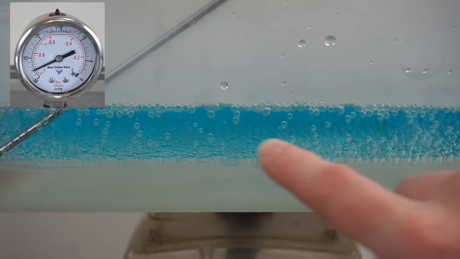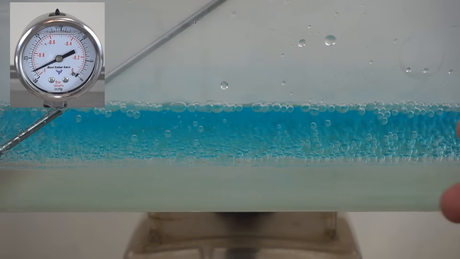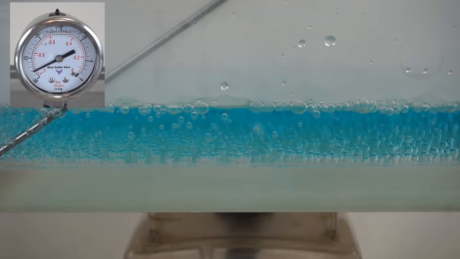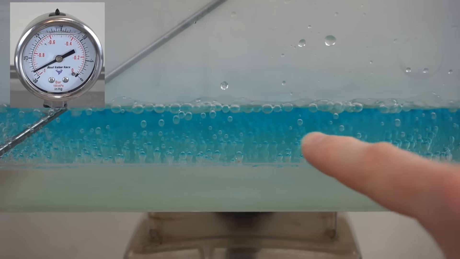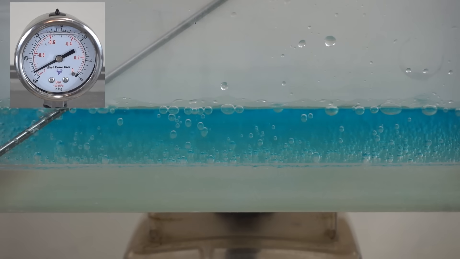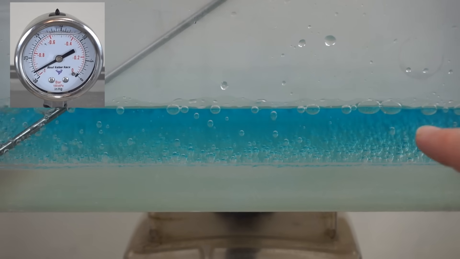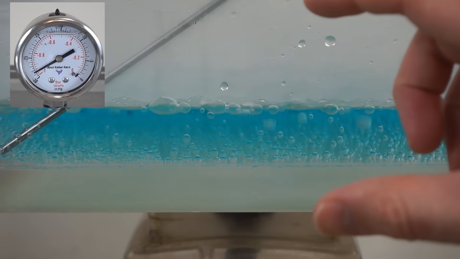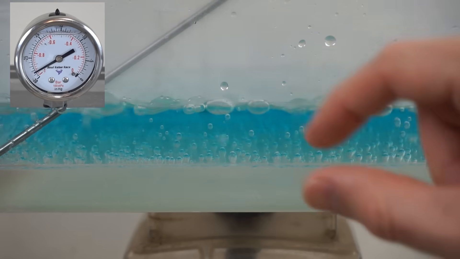So you can see a lot of bubbles forming. It's not boiling yet, but a lot of bubbles are coming out of the liquid. This shows you how much air was actually dissolved in this water. This is just normal tap water that I got from my tap. So this is the air that fish breathe. Normally we can't see it because we're at a higher pressure and it keeps it in the liquid.